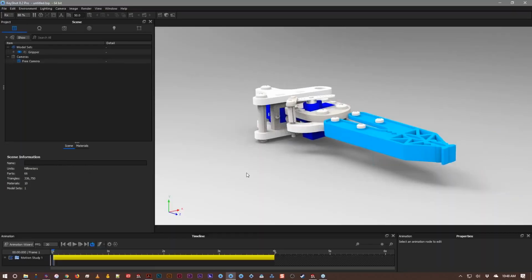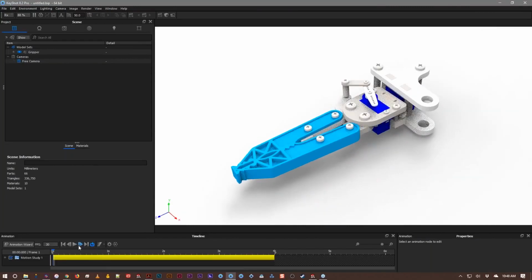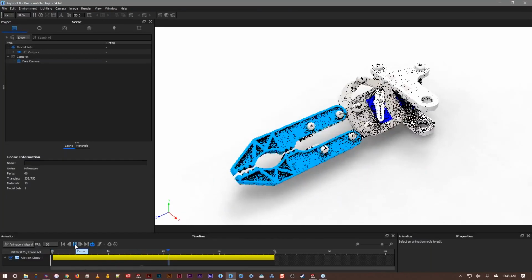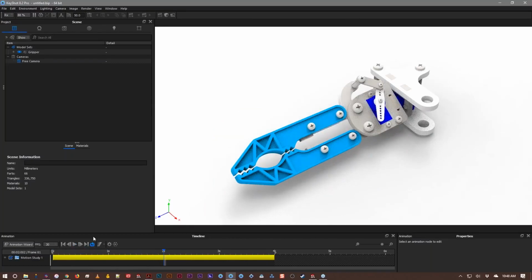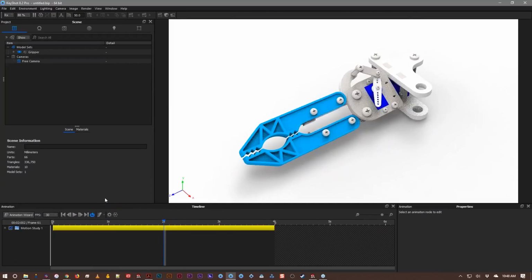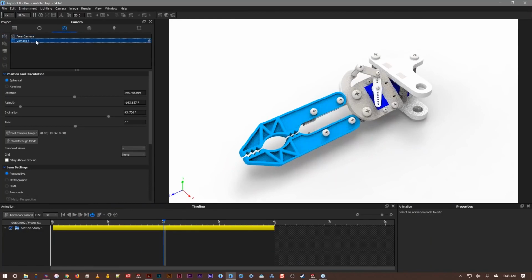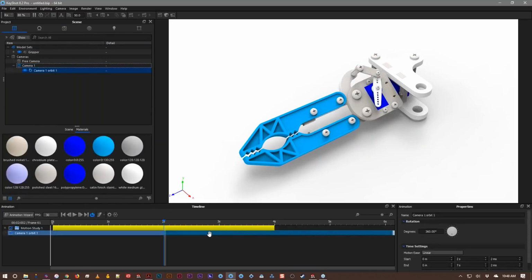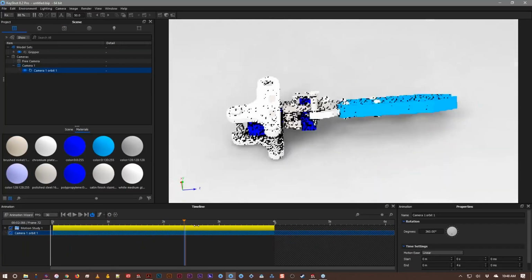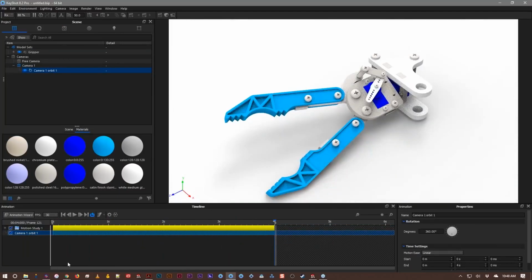So if we show our animation timeline and play that, we can see we get the same animation that was created there in SolidWorks. And then you can continue to add to animations. So if you, say, wanted to also add some camera animations here, we could do that. Maybe an orbit that goes along with the animation. Once you have that motion study in KeyShot, you can combine it with other animations that you add here.